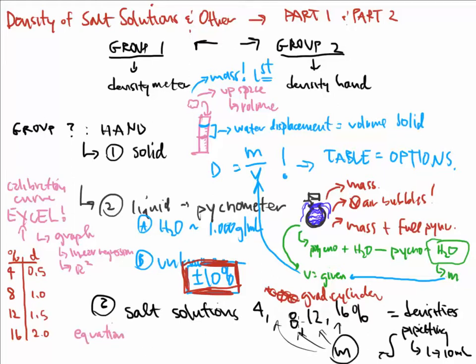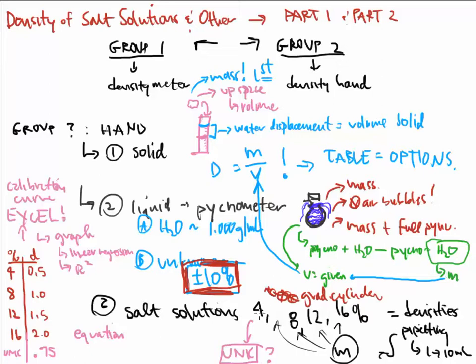because other than the 4, 8, 12, and 16, you will also have an unknown that I'm going to abbreviate with a UNK. And my unknown value will have a density on it. Let's say that my density is 0.75. I do that by hand just like I did all the others by hand. The unknown at 0.75, I'm going to have to figure out what this unknown percentage is, right?